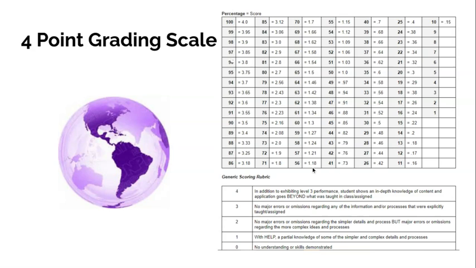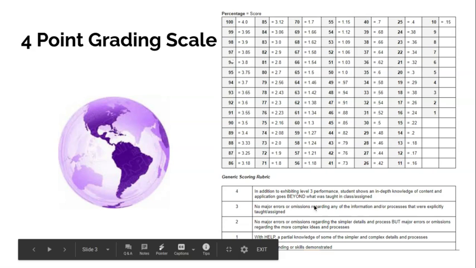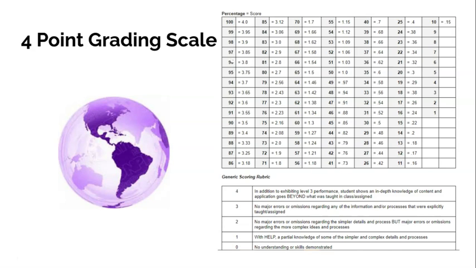So down here, I've got just a generic scoring rubric. Most kids will get a 3. That's you completed the assignment, you did what you were supposed to do. To receive a 4, the student is going to have to go over and beyond what is required of them. They may have to do a little more research. Sometimes I'm going to tell the students what they can do to get a 4, but not always. Sometimes they're going to have to go on their own and figure that out. I'll be going back and forth with that.